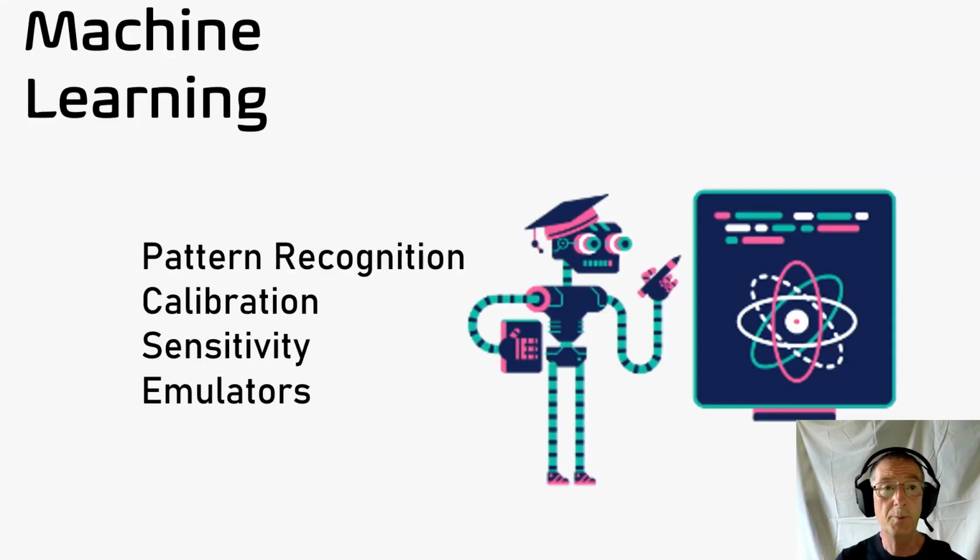Based on all this new computing power, there's also a new tool in our toolbox called machine learning. So it's not smartphones, but artificial intelligence. And there are many ways in which this can help. One being development of the simulation itself. For example, finding out what patterns exist in the real world, which we might want to incorporate into the simulation. They can be used for calibration and sensitivity analysis, because they can cope with the billions of combinations of all these hundreds of parameters we need, which basically no other method can. And they can be used to create emulators, which are small programs which behave very much like the big simulation, but only take a fraction of the computing power.